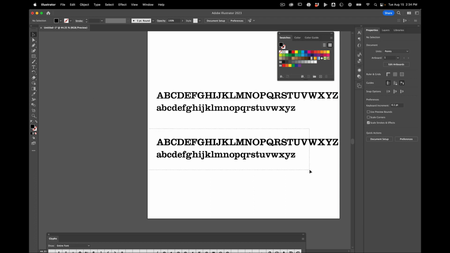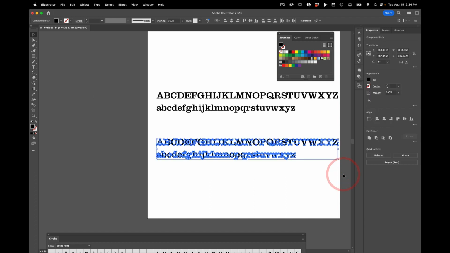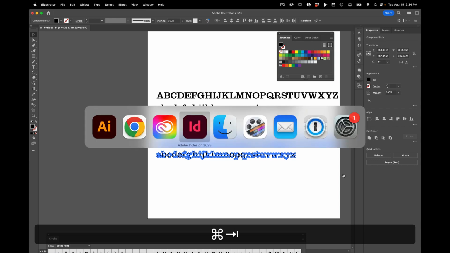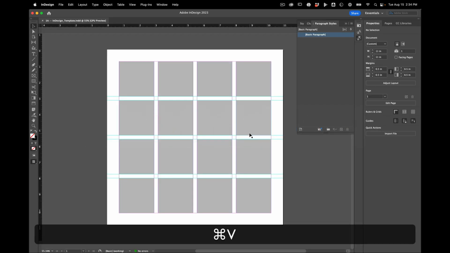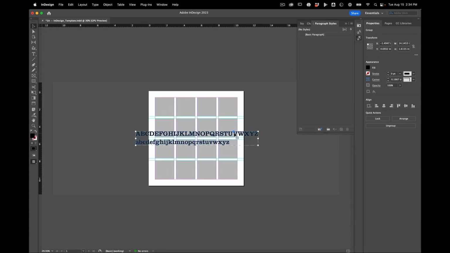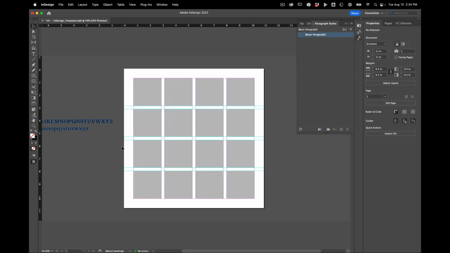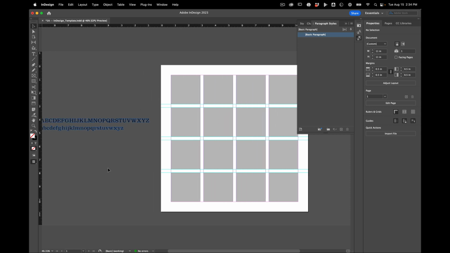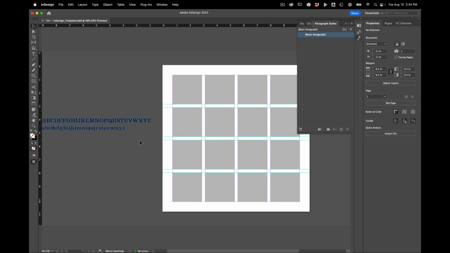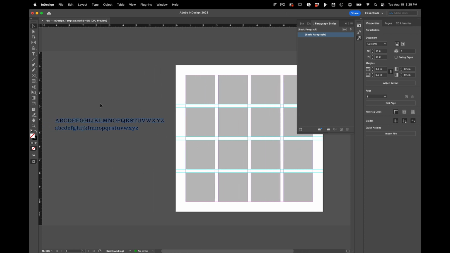So now I'm going to grab all this, I'm going to copy it, and then I'm going to paste it into InDesign. I'm going to put it right off the artboard, so that I can bring them into here if I want to see them.